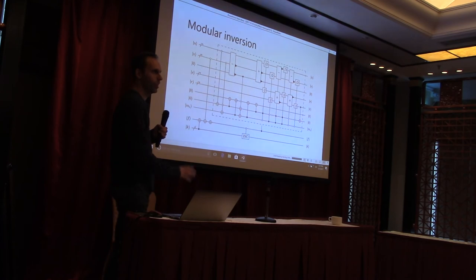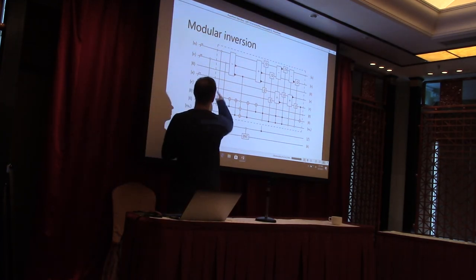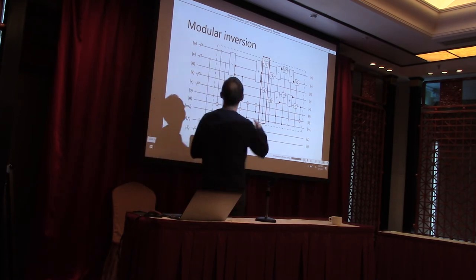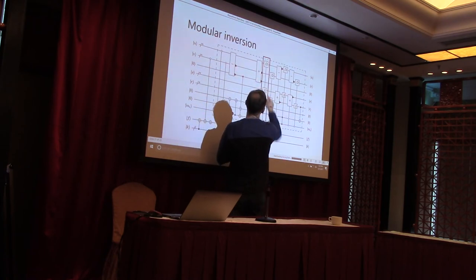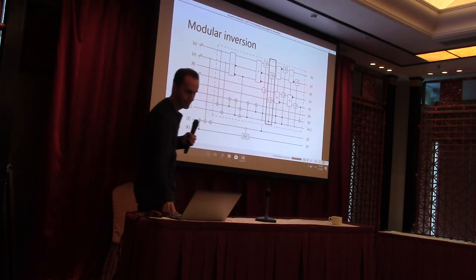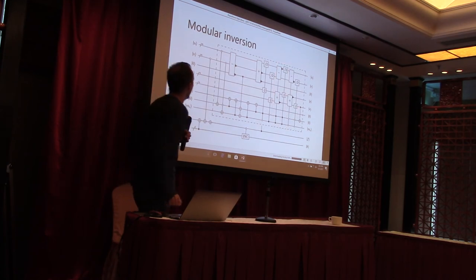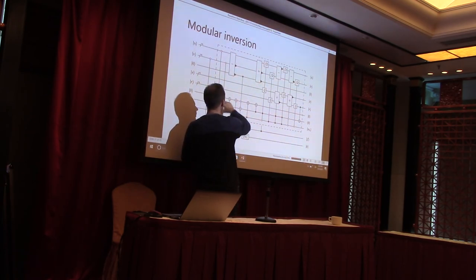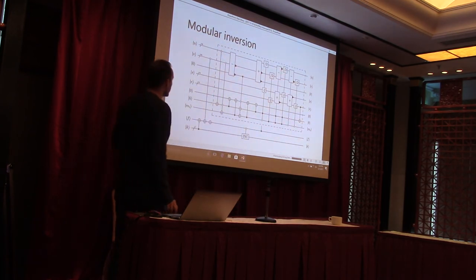So that's what one round of this looks like. First of all, start maybe in this little box here. You can see this is actually the first step. This is: if u is even, you divide by 2 and multiply the corresponding coefficient here by 2. And that's the second one, third one, and fourth, right? All this stuff here just collects information about u and v. It encodes it down here in these qubits, and that's used here to select which case it is.